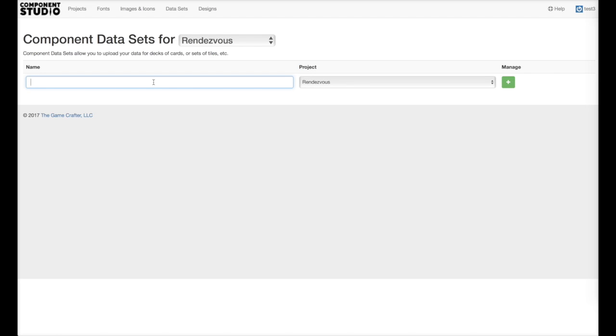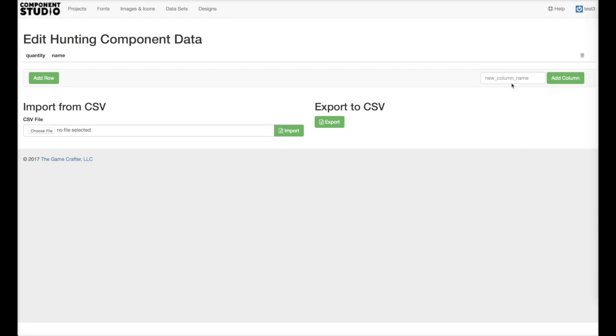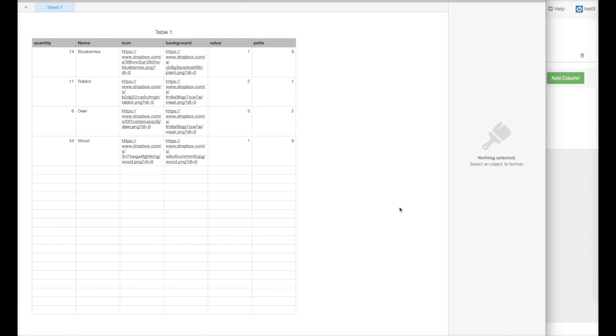So I'm going to go ahead and create my set here. We're going to call this hunting. We're going to create a bunch of chits in this particular example, and they're going to go in this category called hunting. So I go ahead and hit that. Now, in my case, you can just edit it right here in the site, set up your spreadsheet, but I've created it in advance so you didn't have to wait here while I typed in a bunch of stuff. I created this little spreadsheet right here.